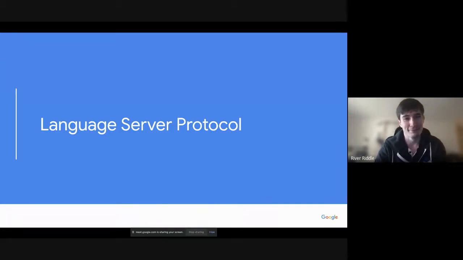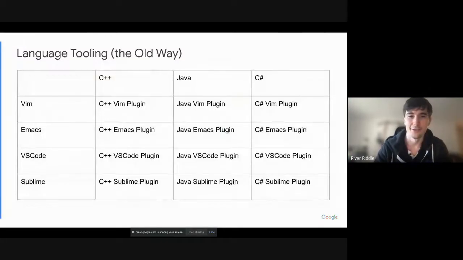But before I go into that, I think it's really important to understand how language tooling used to work in the old ways. The olden days, which is more and more olden as time progresses. But this is actually still kind of relevant today. Also, these slides are semi-stolen from clangd talks, but I think those slides are actually pretty good, so that's why you see them right now.